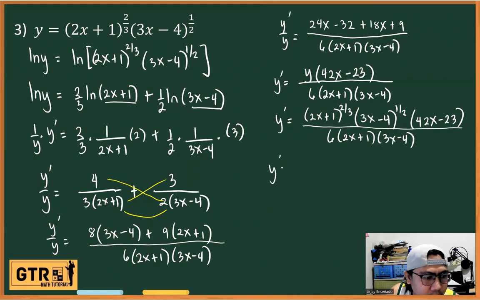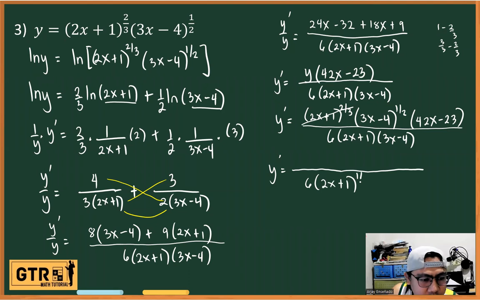So now, apply the quotient law. We have same base, 2x plus 1 and 2x plus 1. So the exponent of 2x plus 1 is 1. The exponent in the numerator is 2/3. So just subtract 1 to 2/3. So 1 is greater, so the base should be placed in the denominator. So we have just subtract 1 minus 2/3 or simply 3/3 minus 2/3. So that is 1/3. So this will be canceled out in the numerator. So we have 6. So the exponent of this is 2x plus 1 raised to 1/3.